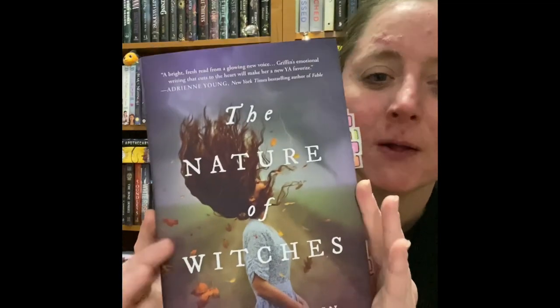So I figured we would go with this guy — we've got The Nature of Witches by Rachel Griffin. This was one of my all-time favorite books when it came out, I think 2021. I annotated the heck out of it. I also have my Wild is the Witch copy, which I bought two copies of because I couldn't wait for this one to come. So I bought one from the store and now I have two copies and I don't know what to do with the annotated one because this is the signed one.